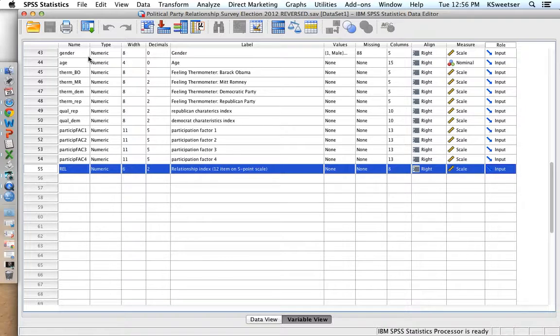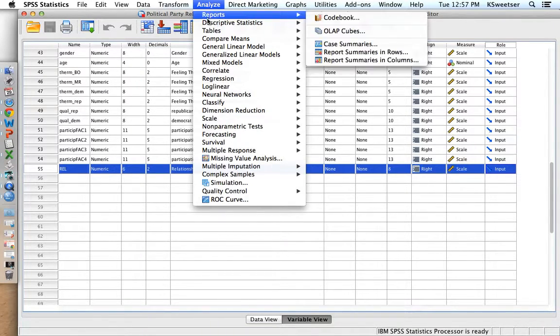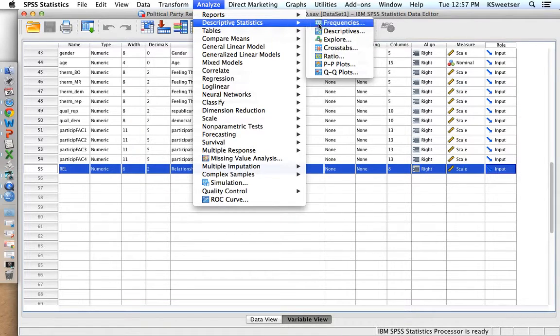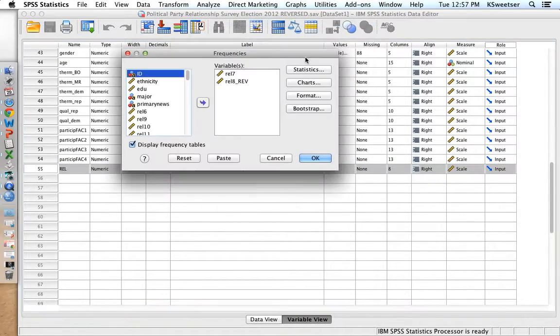So now we're going to actually run some descriptives. So we're going to run a frequency with the mean and standard deviation on the following variables in this order. So I'm going to set it up to analyze descriptive statistics frequencies. I'm going to get rid of the stuff that was in here before because I have specified I want things in this very specific order.